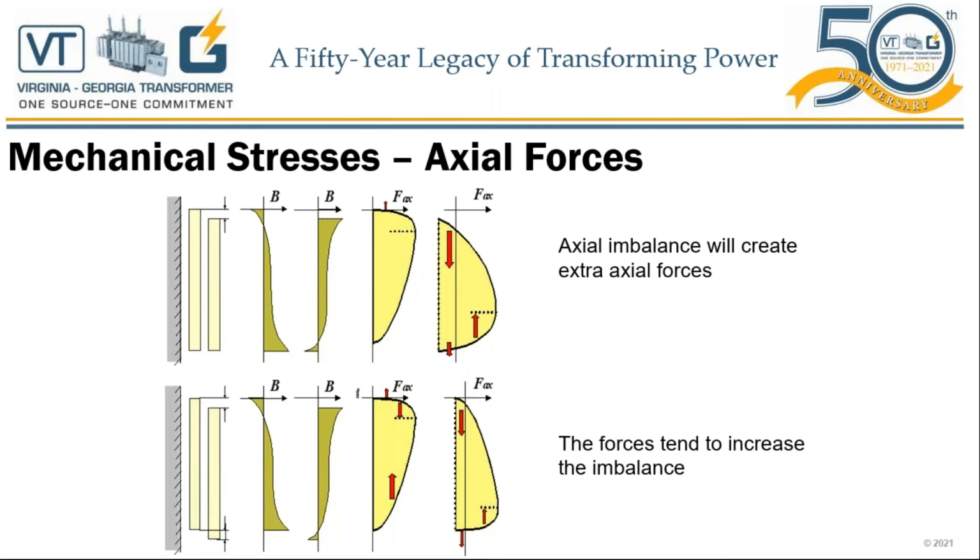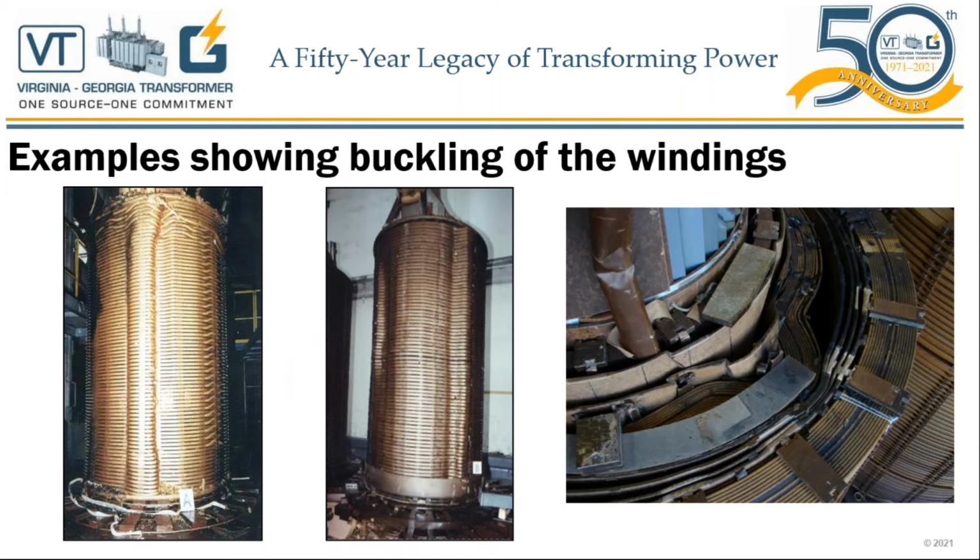Now, you may say, is it just when the fault occurs? Well, of course, when the fault occurs, remember 3-4 slides ago, the transformers not only will see radial forces, but axial forces. Radial forces, as we said before, will try to compress the inner and push the outer winding out. But it will also try to push the inner winding downwards and the outer winding upwards. Let's see that on the next coming slide.